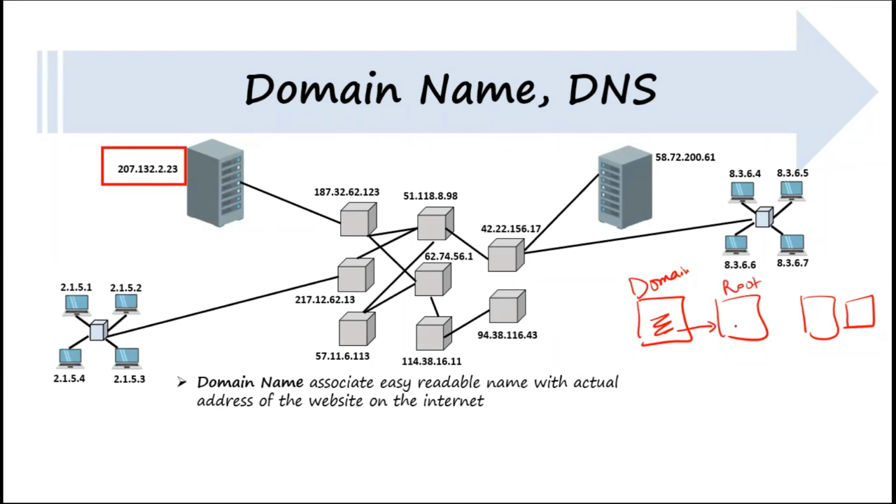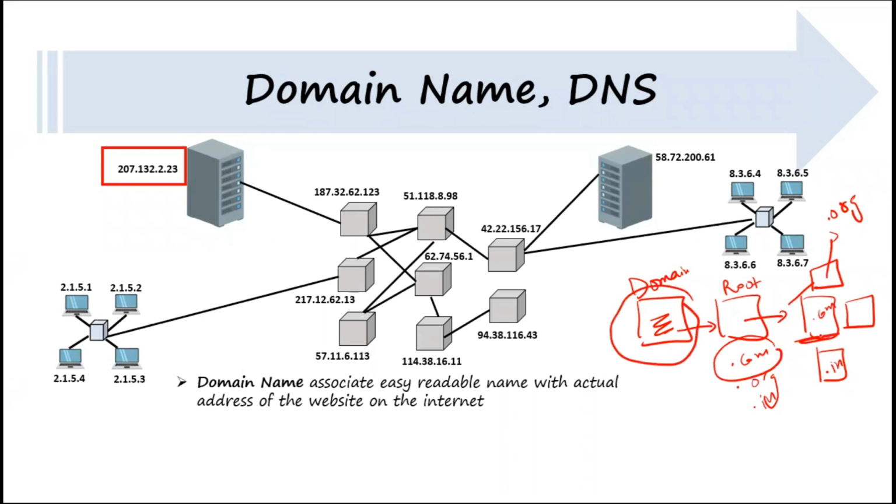The root server will tell, okay, what's the top level domain? Is it .com? Is it .org? Is it .in? This root server directs to the particular top level domain name servers. Like this domain name server is dedicated to all the websites that end with .org. This is for .com. This is for .in, and so on. So if this root server finds that the website has .com, it will direct the request to the .com server. If it detects that my website address is .in, it would direct to this particular server.